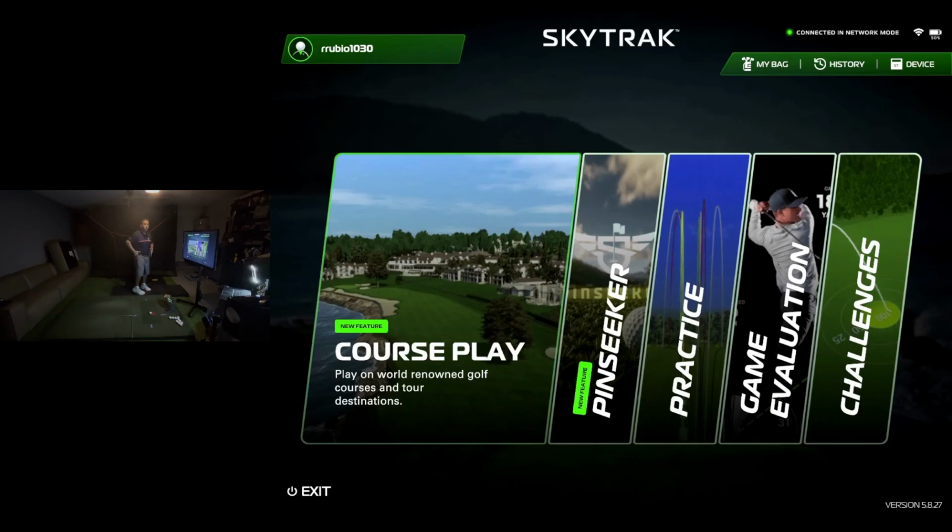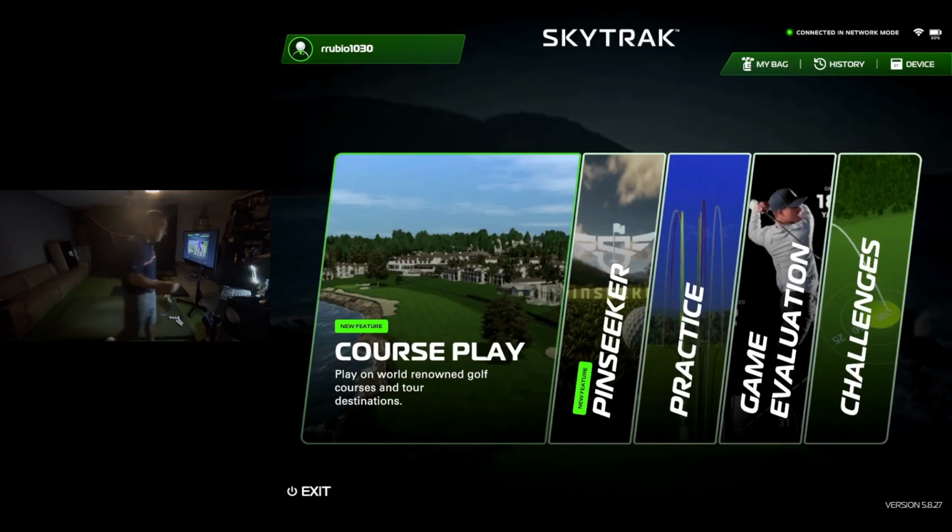So we are going to play 9 holes at Quail Hollow on the SkyTrak Courseware play offering. It's a TrakMan course, and we're going to just get that knocked out. Then we're going to play the same course, Quail Hollow, from the Rapsodo MLM2Pro offering. The goal there is just to show you how this software operates on an iPad from both of the developers, both of the vendors, both SkyTrak and Rapsodo. So let's get this underway for you guys.